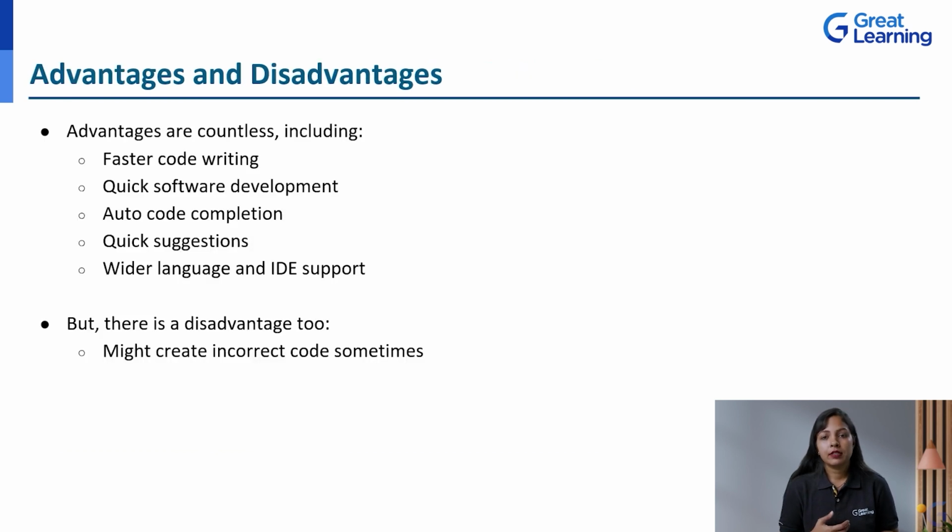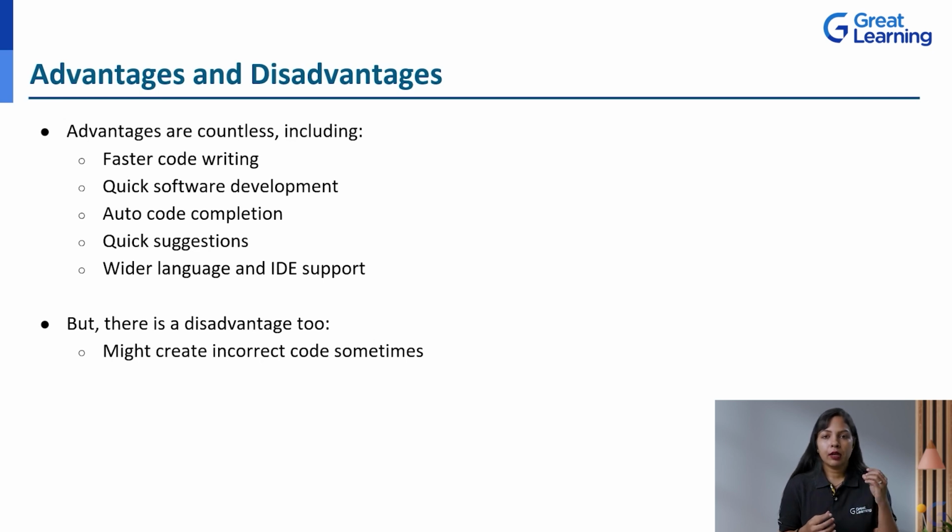Let's talk about the advantages and disadvantages as well. I have spoken a lot about advantages, right? It helps you to develop and write faster code, because you don't have to keep remembering the small syntaxes or small keywords of the programming language. GitHub Copilot can suggest what the next keyword should be, or what advanced syntax you are missing. Why is your code even giving an error? That also can be pointed out by GitHub Copilot. So using all these features, you are able to write the code really quick, right?